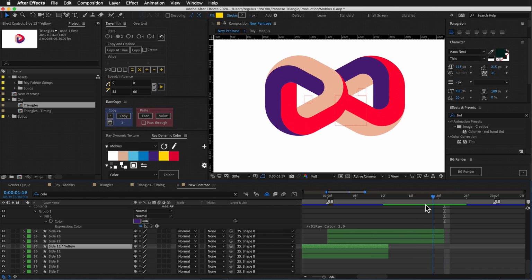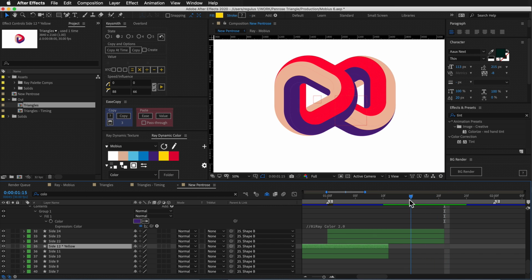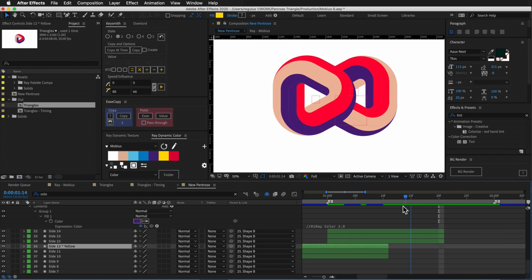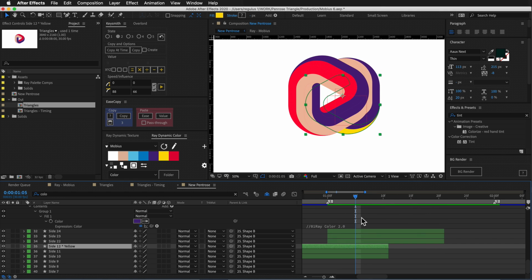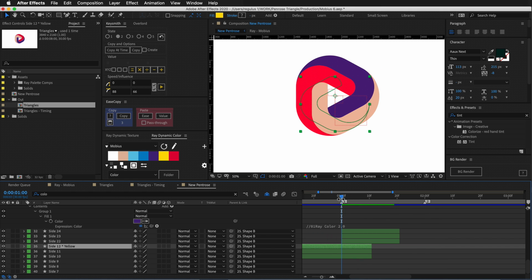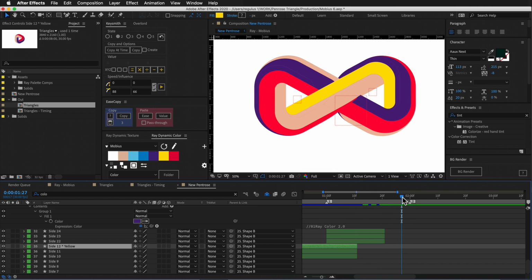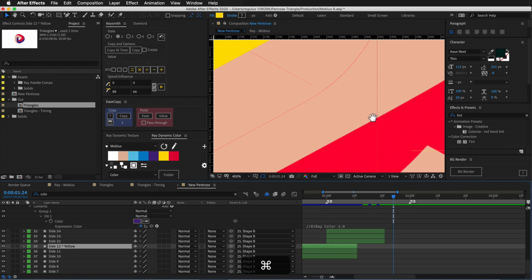So hopefully the animation goes really fast here. When you're easing something, make sure the fastest part happens around frame 20. It will be kind of hidden in that fast motion. And then the keyframe on the left here will have more easing than the keyframe on the end. Let's fix the bottom part here, and then I think we should be almost there. Oh, there's one ugly artifact here.